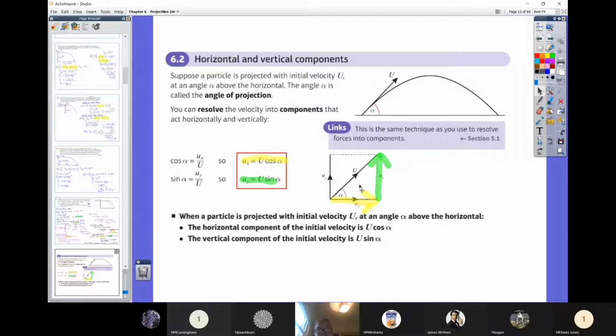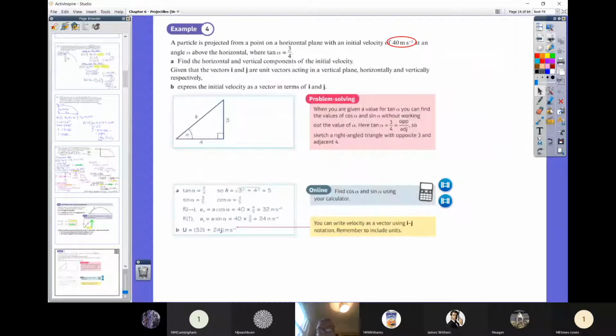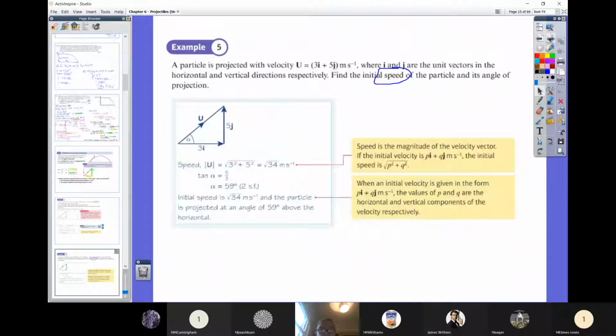So nothing new there. We've done it many times before, we've been breaking down forces, so diagonal forces, into the horizontal and vertical components. And then really all we were doing in this chapter is just practicing breaking those down. Okay, you can just see we're just breaking these back. So there we were told we were going 3 along and 5 up. So we were just using a bit of SOHCAHTOA and Pythagoras.